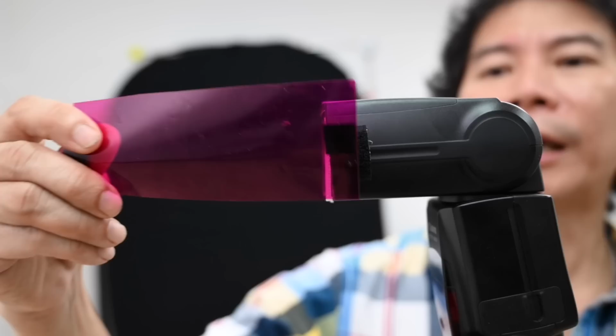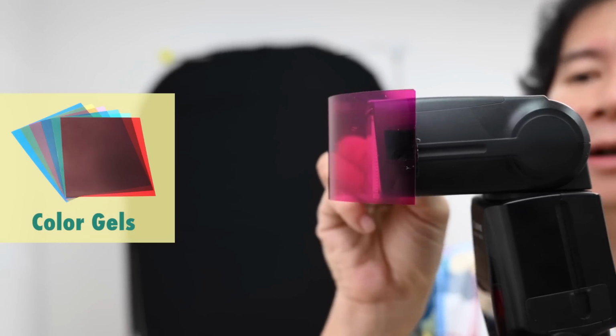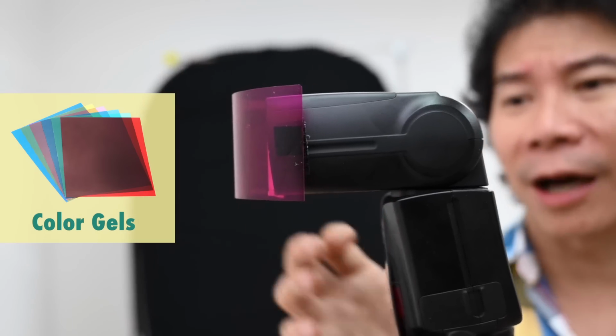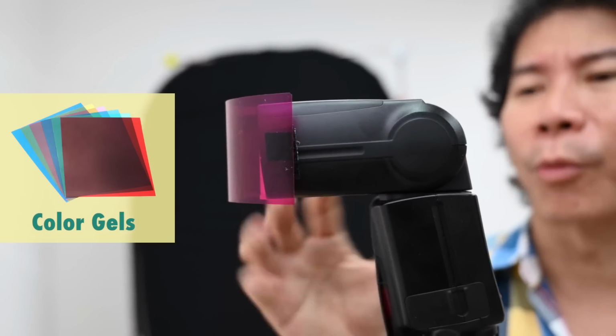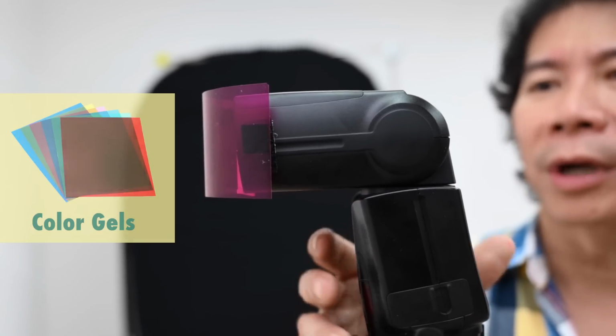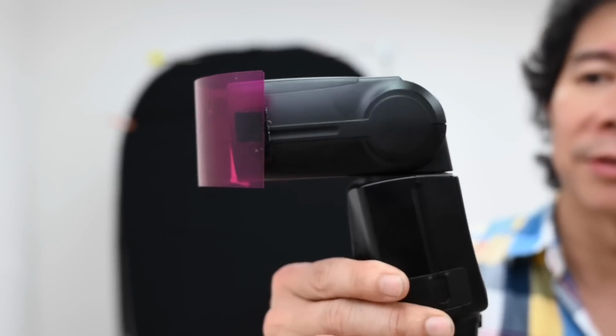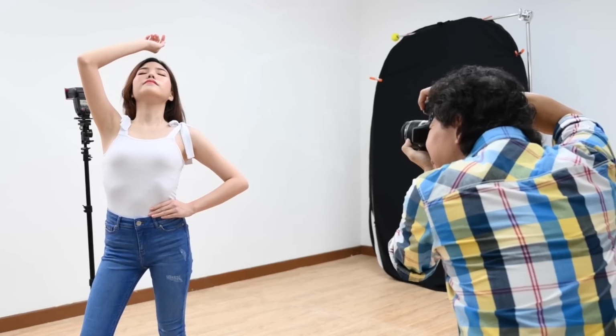So what we need to do is go onto the back of the flash and put gels. These are color plastics, specific color plastic that you can actually buy from online store, photography store. And if you put Velcro on your flash, you can actually do this. Two, go. There you go. This is the shot that we get now.